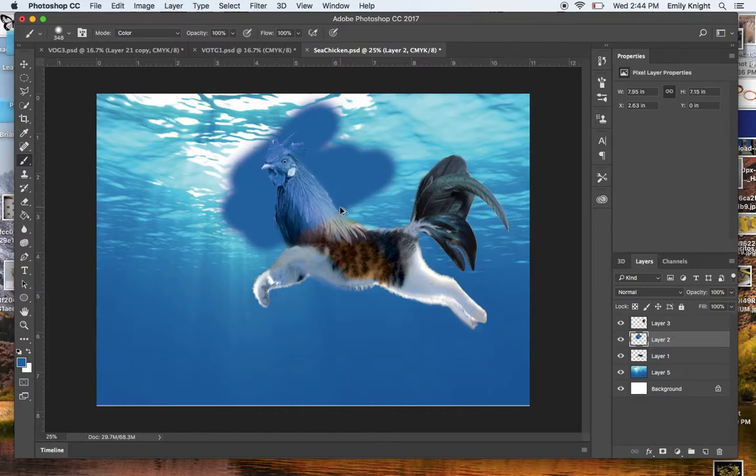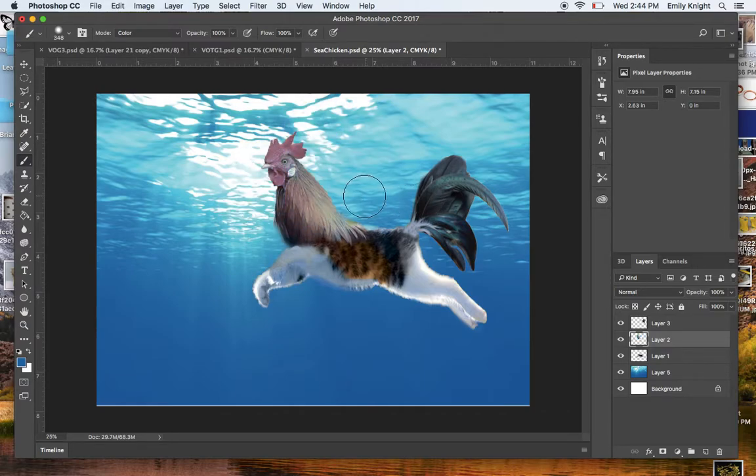So, for example, let's go back. If I wanted to paint my tail blue, it's not going to work because I'm not on the right layer. Also, I'm behind it. Okay, see how I'm on the chicken head layer? So I'm going to go back again. I'm going to select my tail layer, which I know is that one, and I'm going to paint it in this way. Now, if I go too far, oh no, I can just go to my eraser tool.